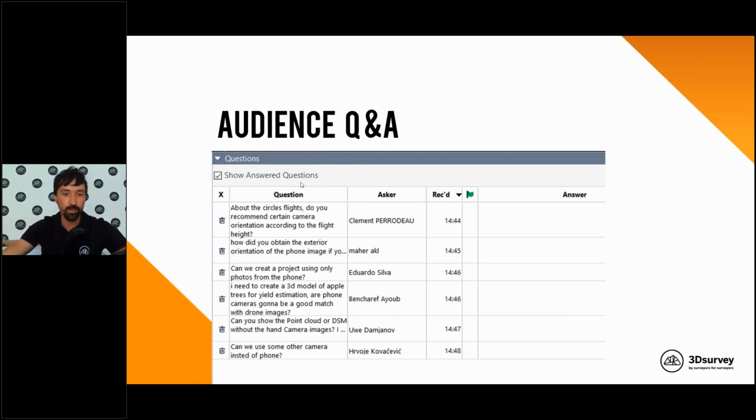Another question connected with my previous one: how do I calibrate the phone? Okay, so the best way to do the calibration is to print out, let's say, a map with a few ground control points.